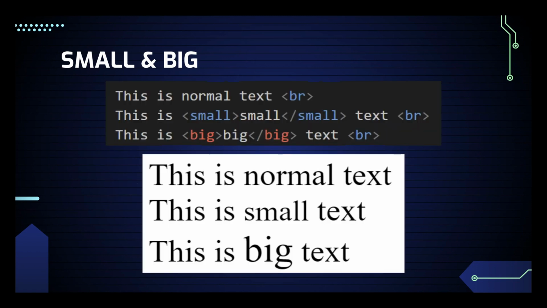We have it compared to our normal text again. And the small, it's a little bit hard to make out. An easy way to tell the difference is if you compare the S of the small to the S of the is. You'll notice that the small s is a little bit smaller than the is s. And if you compare the L of the small to the L of the normal, again, you'll notice that small L is a little bit smaller than the normal L. The big text is pretty easy to see. The word big is big. So again, pretty cool if you want to emphasize something. These tags would be pretty useful in a web page.